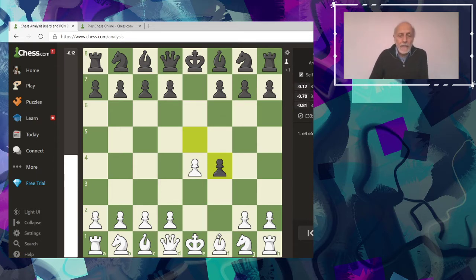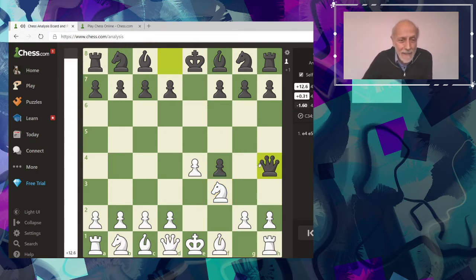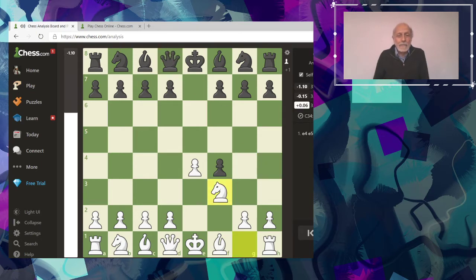Morphy goes for the main line, knight to f3, which has the advantage of stopping black's queen from moving to h4. If black does that in this position, he'll lose his queen because the knight will take it. So let's retract that move. Okay, make a more sensible move for black.